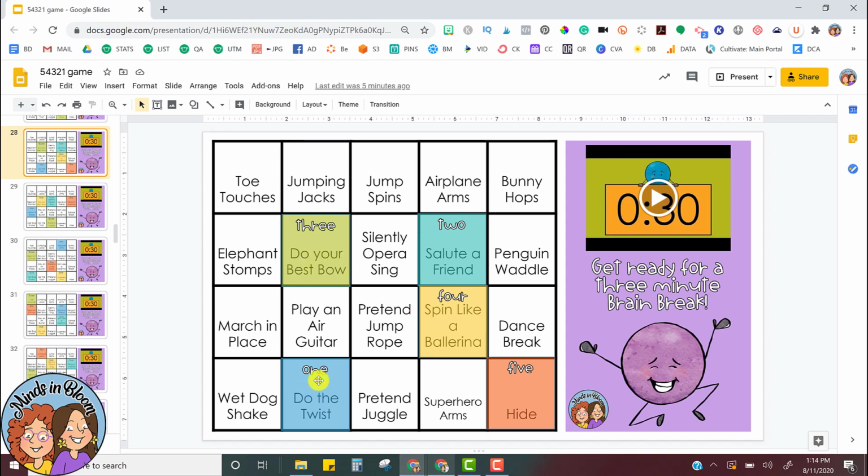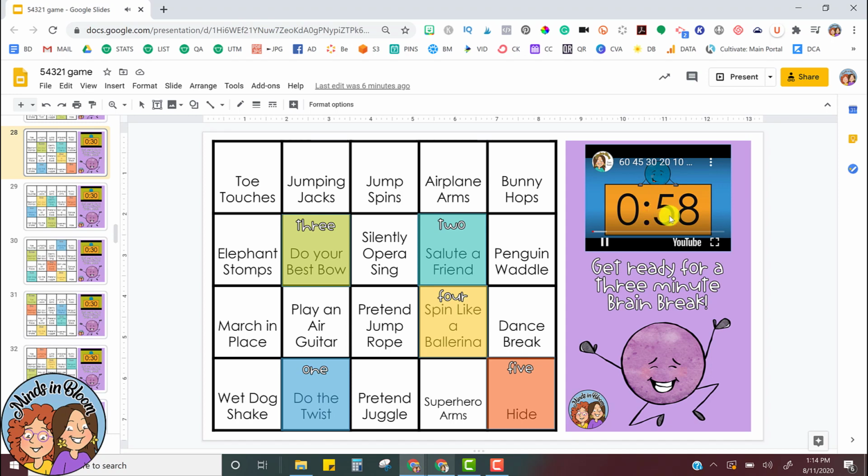So the first one is going to be 60 seconds, the second one is going to be 45 seconds, 30 seconds, 20 seconds, and 10 seconds. Once the students have read, then all you have to do is click the play button, and it will guide the students for the time period that they need to do the activity. When you press play, it's going to start the first activity with a countdown of 60 seconds. Notice the color is the same as the color of the highlighted square, and there's some music to make it a little bit more fun.